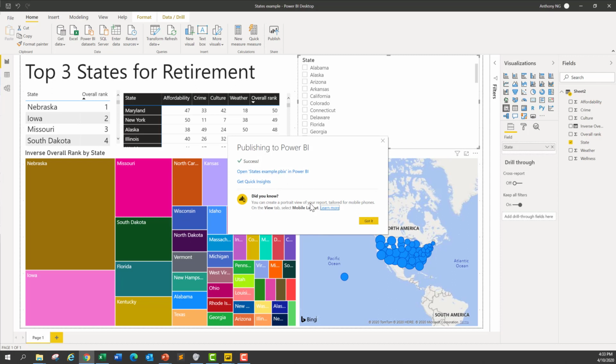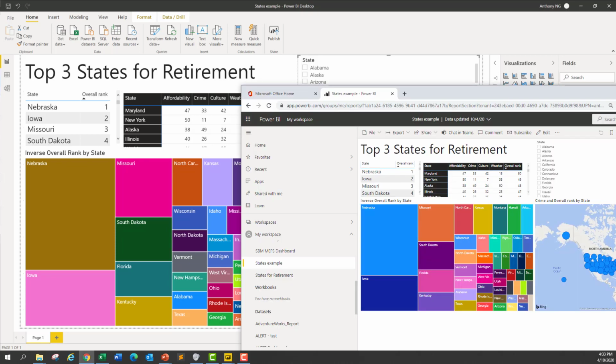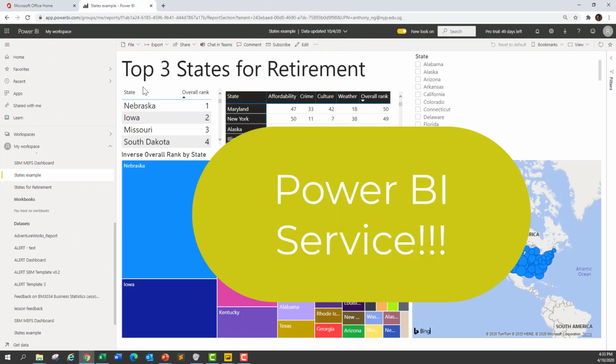Okay. Of course, while you're waiting, it'll provide some suggestions and even tells you that you can actually create the mobile layout view for you. On the view tab, which is this view tab here, you can select the mobile layout. So we say got it, and we bring our browser view over here. This is Power BI Service, right?